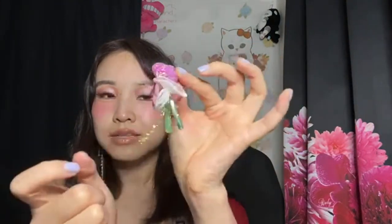Aha! I found my earrings. These look really cute. I'm hoping these are going to match what they look like online, which they do, and they're not super heavy, thank God. Oh my god, these might be even cuter than the ones I have on now. Look, it's a sparkly pink heart with green detailing, giving Malibu Barbie vibes, which, by the way, means I need to figure out what outfit I'm going to wear for the Barbie movie premiere, which is coming out so late in Japan. I'm so annoyed. Whatever, there's nothing I can do about it, so I might as well concentrate on planning my outfit. But yeah, this is going to be my Barbie movie earring set for sure.